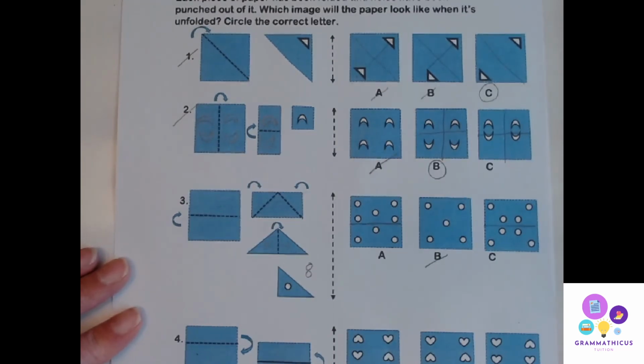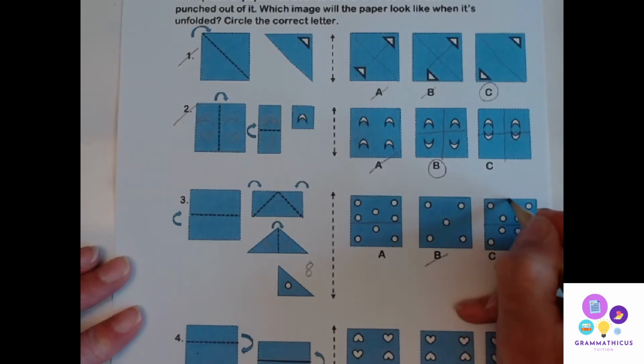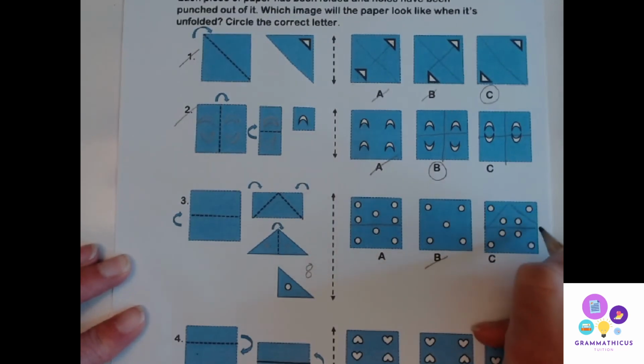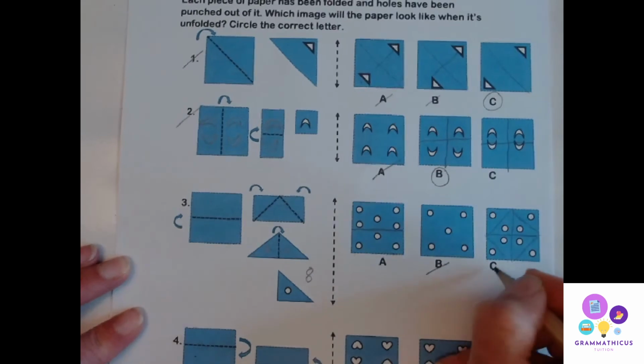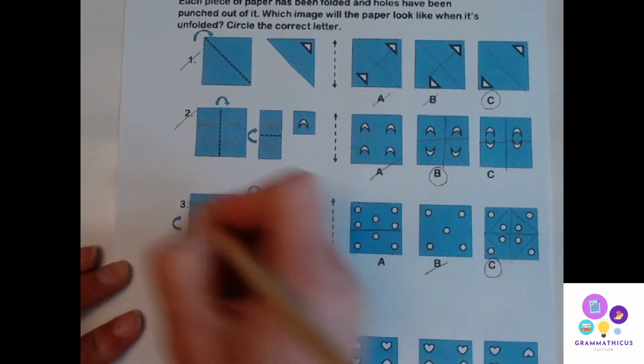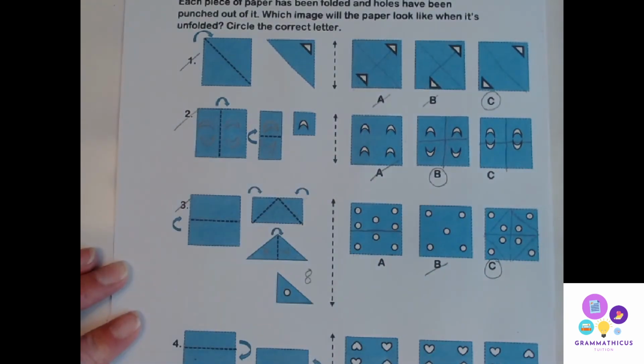So I'm going to go straight over to C and I'm going to put the remaining fold lines in that I put to make sure that I have lines of symmetry along those as well. So I'm going to put those in there and I can see that that is a reflection of this one. Here I've got a reflection here, a reflection here and a reflection here. And if I put that line in there as well, I can see I similarly have them reflected. So I can happily circle C and then cross it off.